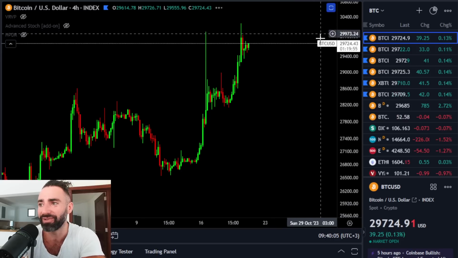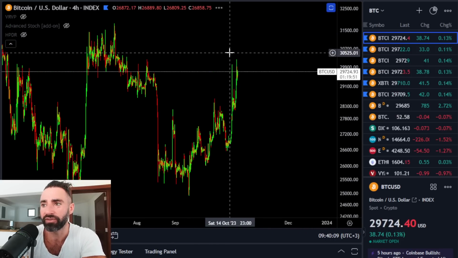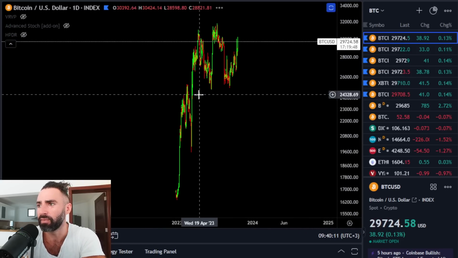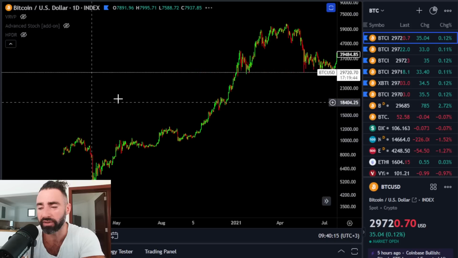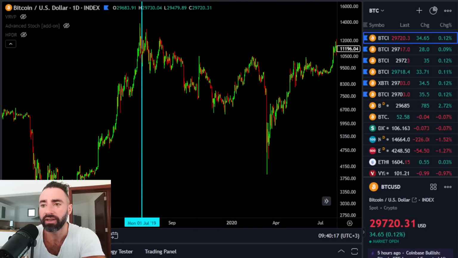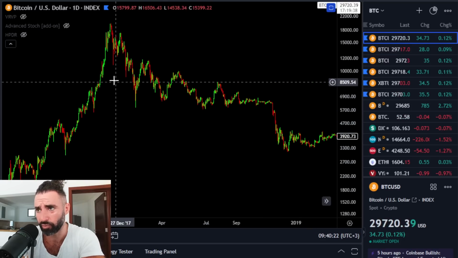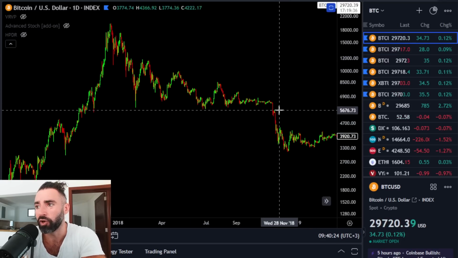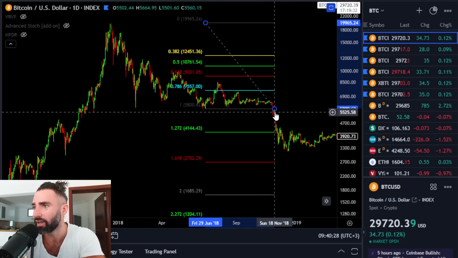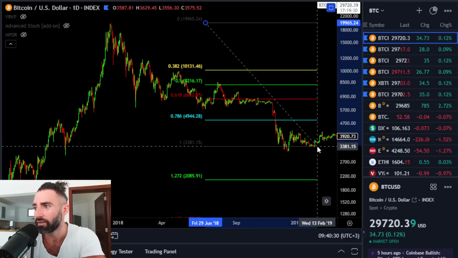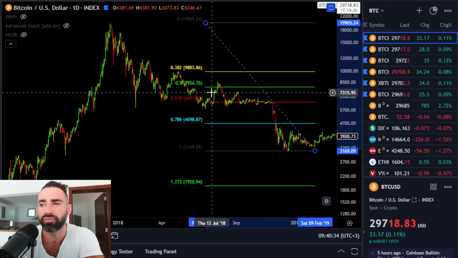So for example, if we go in over here, I haven't even looked at this price action and done this just yet, but let's say, maybe let's go to a daily first. Maybe let's go to something that's also a little bit more interesting in terms of what's actually going on. And let me get rid of all of these. And yeah, maybe back here, this is probably more interesting. We can go back to this segment of price action right here. And if we put on a fib tool and we actually do it properly, then we can see that the fib levels are respected pretty damn well.